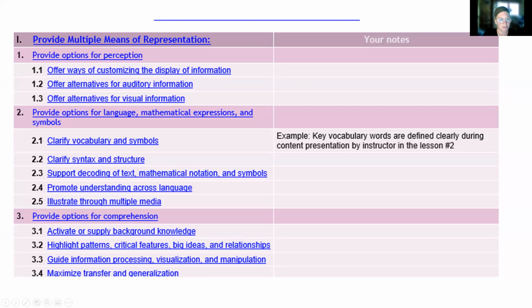Again, the multimedia with the video here, and definitely the big ideas and relationships. We kept coming back to compassion and empathy being necessary in order to interview a stranger, somebody that you don't know.